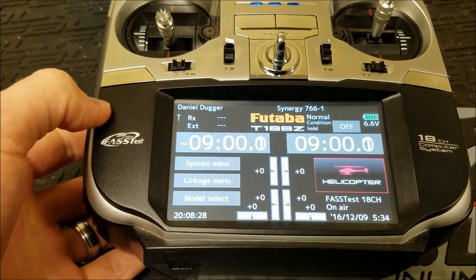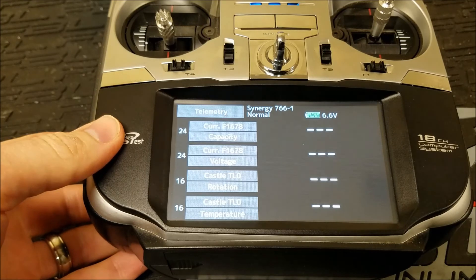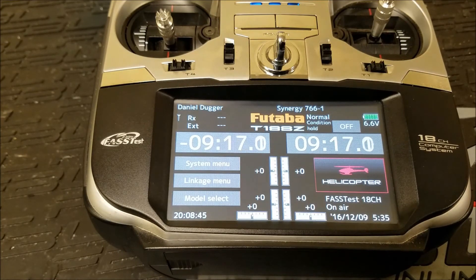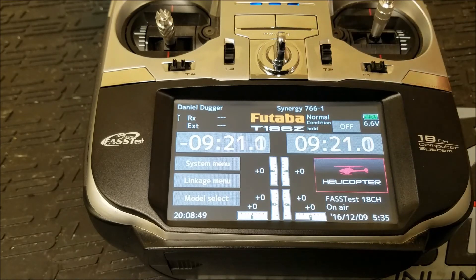So you've got all those values right at the push of a button. If you're in flight, you can just push that button and look down. That's about it, guys — it's a really quick and easy setup. The guys at MSH have really made this simple. I think it's an awesome feature, and I hope you think so too. If you have any questions, just let me know. I hope you guys get this set up and enjoy it. Take care.